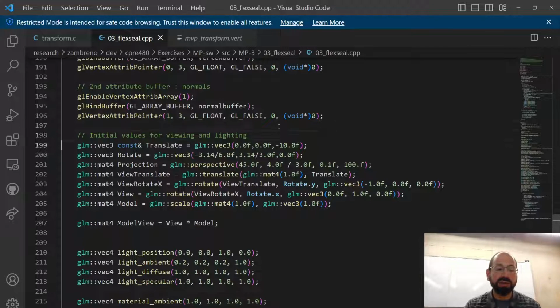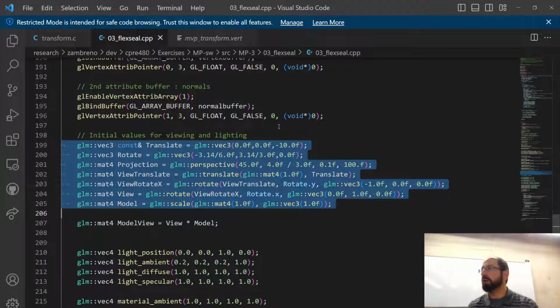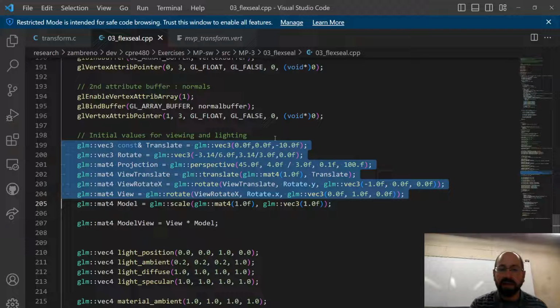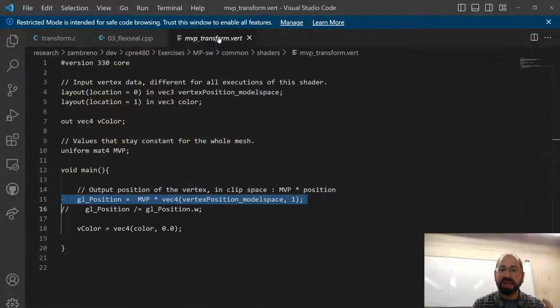So the user application is generally responsible for all this stuff. Where is the seal? How much is it rotated? Someone has to determine that, and that's the user application. I press a key, it moves the object. Then the end result is we do a little bit of this matrix math on the CPU side, because the thought is you do it now and you do it just once, and then when it comes time to translate and rotate millions of vertices, there's a lot less work that has to be done on the GPU side. That kind of answers your question. Okay.